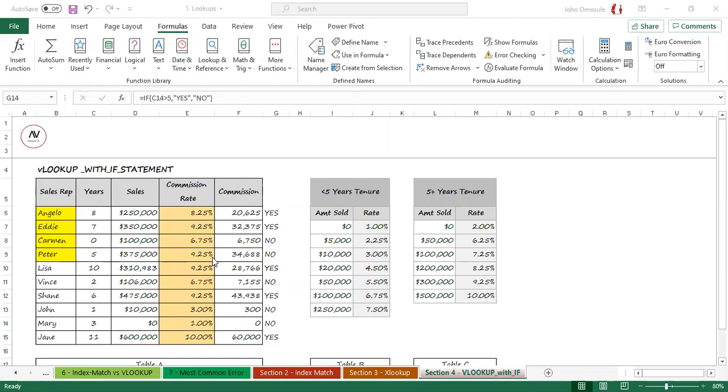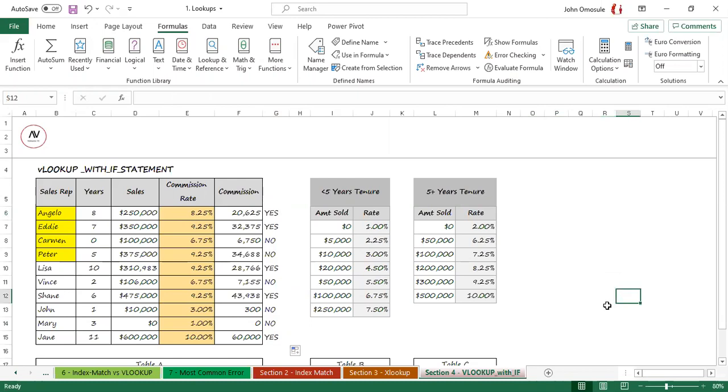So if you are making reference, you also make reference to another sheet. So for example, if I want to test information on this sheet against another sheet, it's just clicking on the sheet.